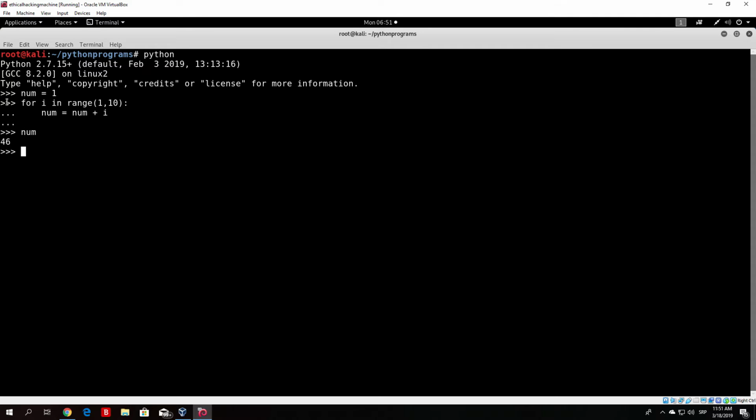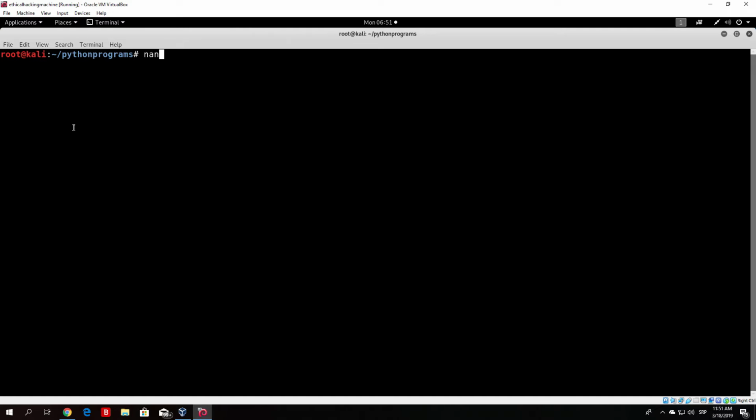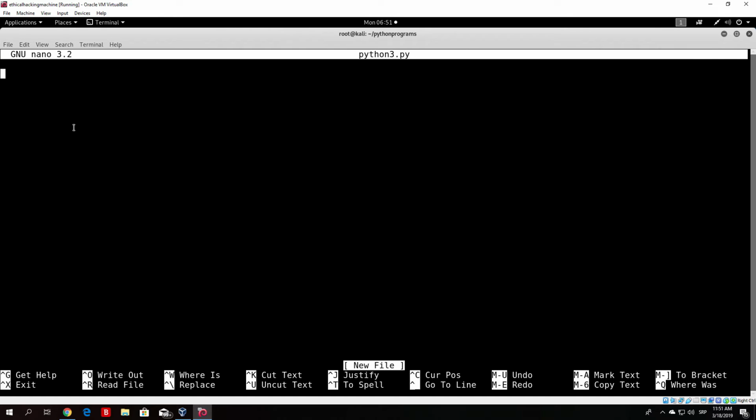Now let's see how we can also use it in order to, for example, increase all the numbers in a list. Now we didn't really cover lists yet, but just type what I do. So let's make our third program, nano python3.py. We specify the path. I will not say why anymore since I did it already twice.